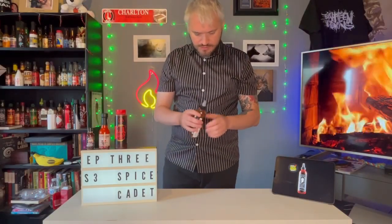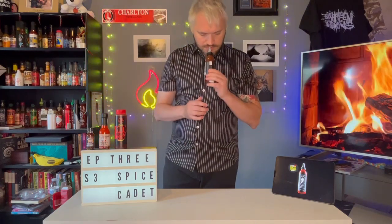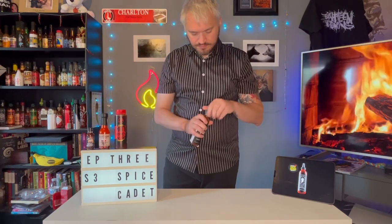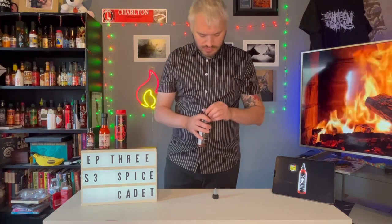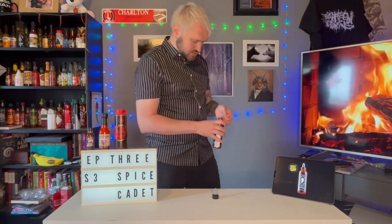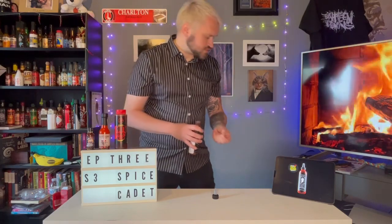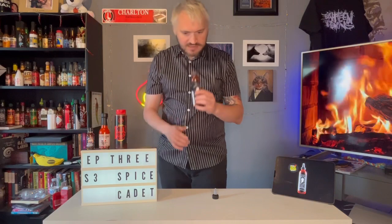Give it a little shake. I do like these little twisty nozzles, they're pretty cool. Hard to smell it when it's sealed. Let's take that seal off. Oh, I kind of want to lick that, but then I'm cheating on the spoon. I'll come back to that. Waste not, want not. All right, let's have a little smell.